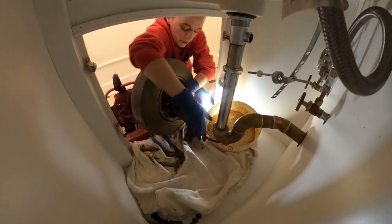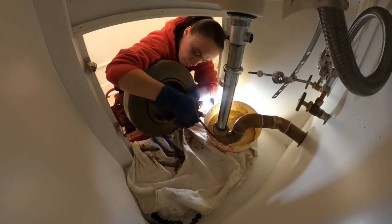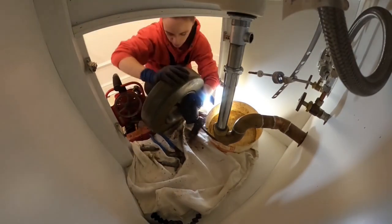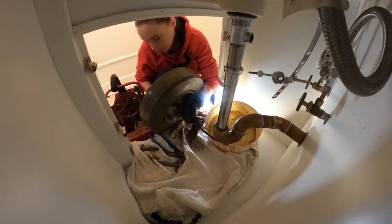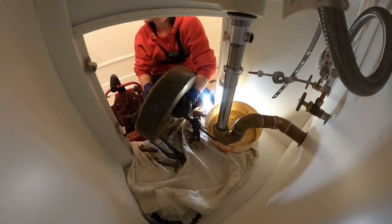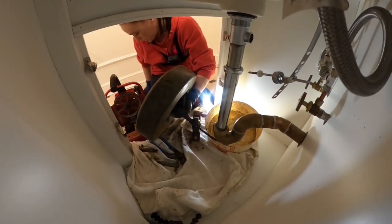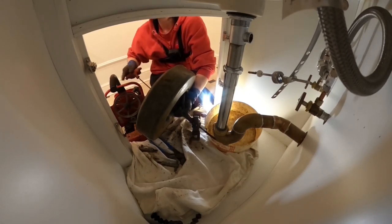So my cable flipped in the basket, so I have to take it apart in order to unflip it. The bad part is that the cable is so dirty, obviously, because my job is not clean, that I don't want to do it inside. So I'm going to fight to get it out of the line so I can unflip it, but I'm going to take it outside to do it because I don't want to do it in here.